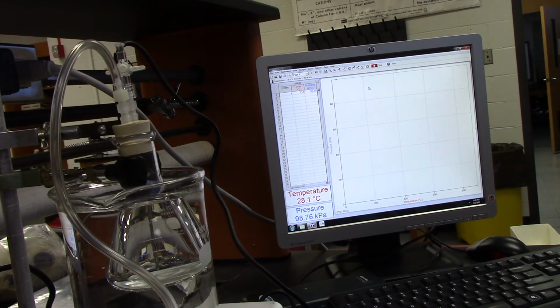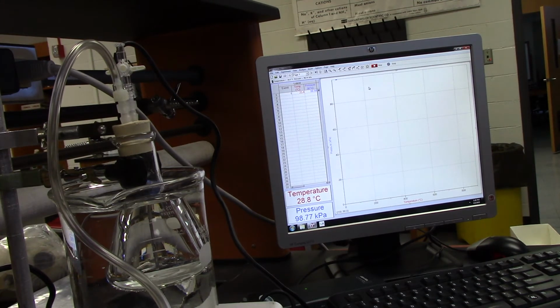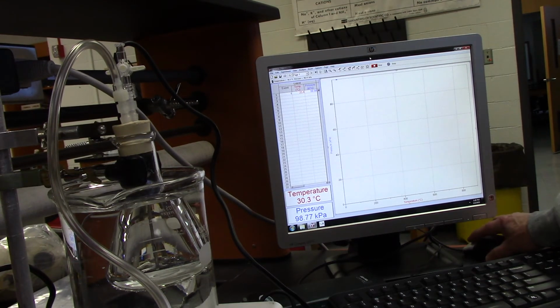Okay, so it's at 28 degrees, and I'll take it when it gets to 30, and I may take it again at like 37 and then 45. I may take it every 7.5 degrees, and I have it at 7, and I just want to make sure I don't heat it too fast. If I heat it too fast, maybe the pressure won't be able to catch up. But if you notice, is the pressure increasing? Hopefully. It seems to be changing a little bit. Hopefully, it's going to be changing more. Maybe I might have to do this again. So I'm going to click that point.